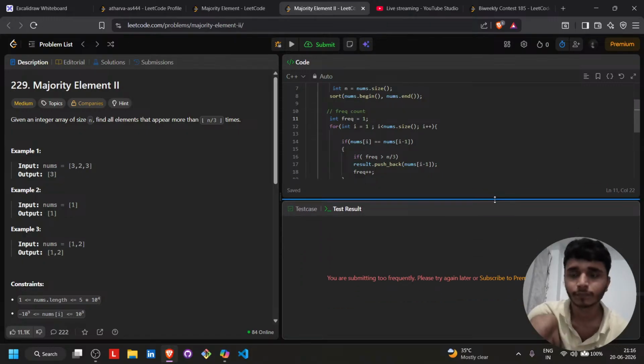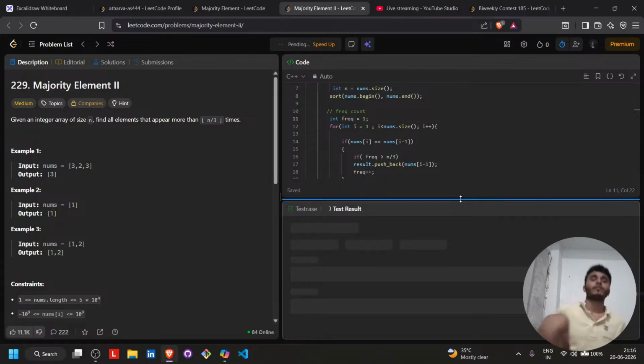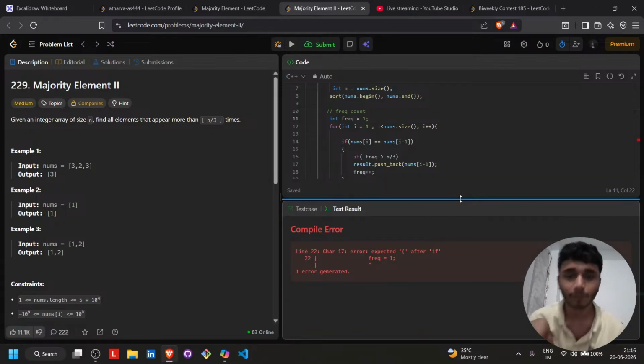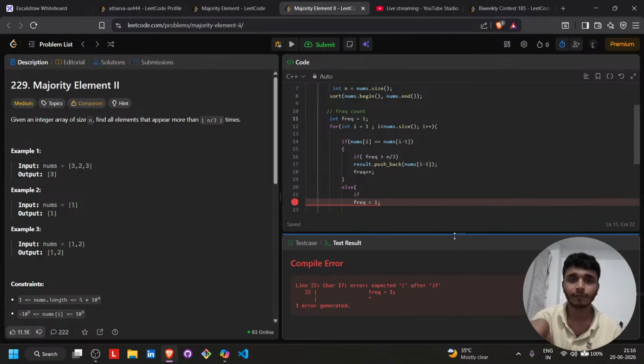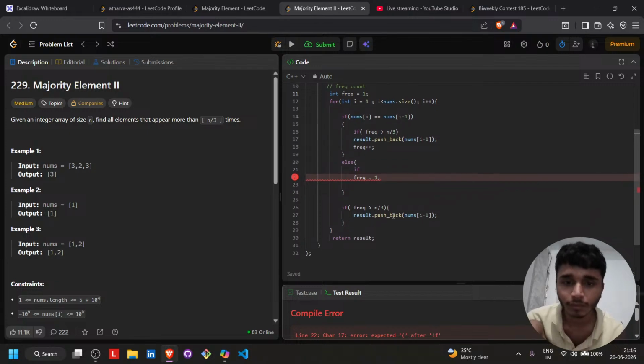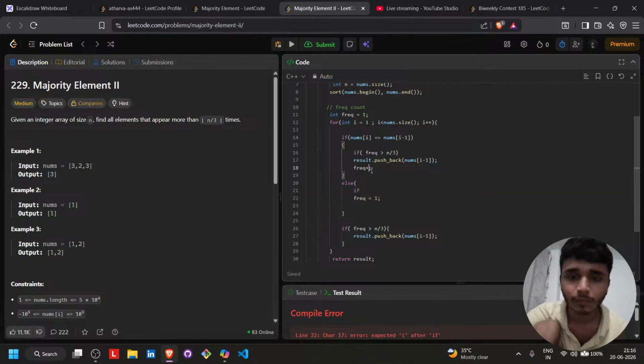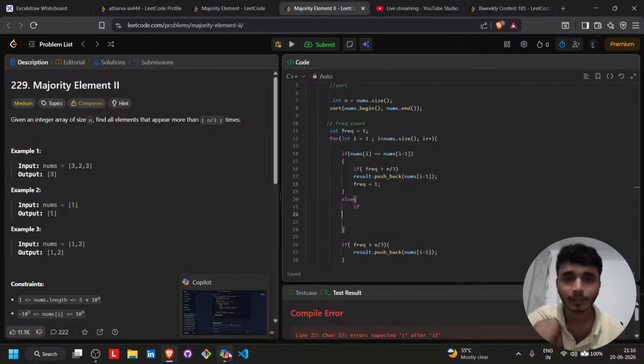Okay, and frequency 1 expected after if, yeah, I have done something wrong. Okay, yeah, frequency is equal to 1. Okay, I think I've done it.